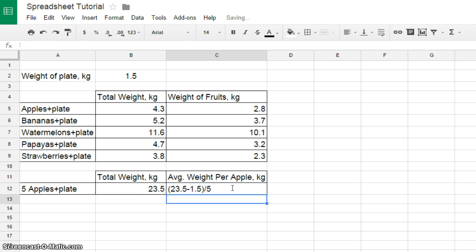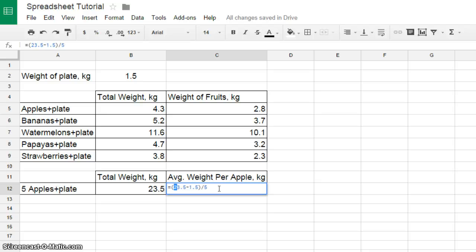And if I hit enter, no surprise, the spreadsheet treats it as text, just like some words, some sentence that doesn't make sense, because I don't have the equal sign in the front. So I'm going to add that equal sign in the front, and voila, that's 4.4. But what I did just now is I actually typed the numbers in, and that's not how we should use a spreadsheet in the first place.